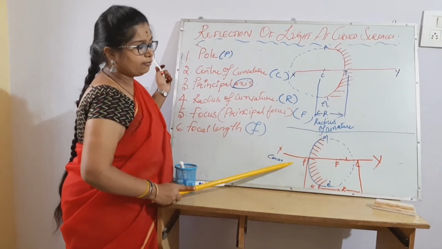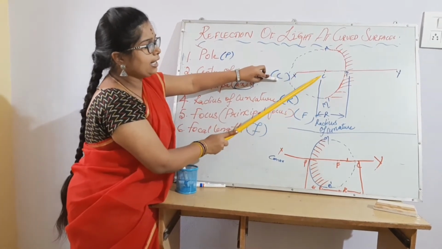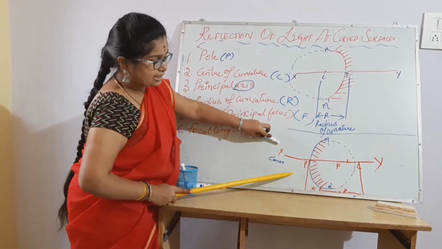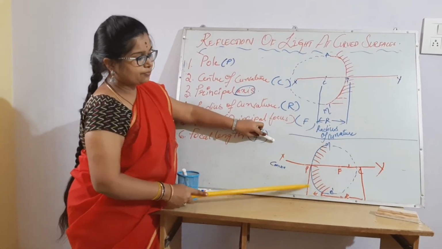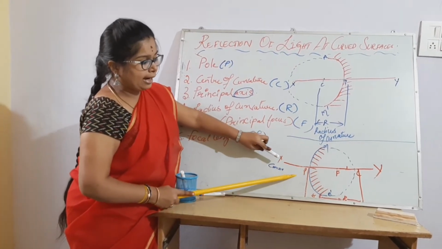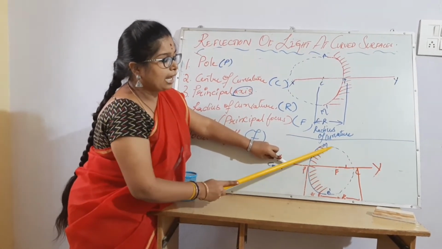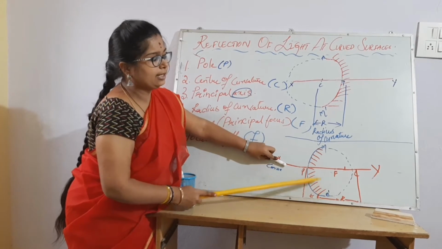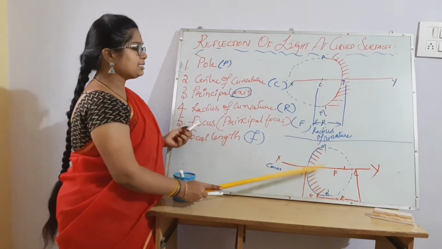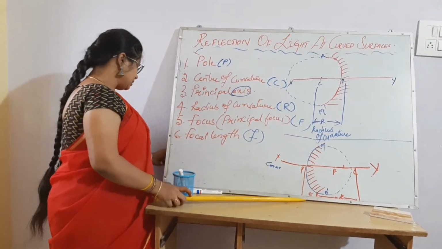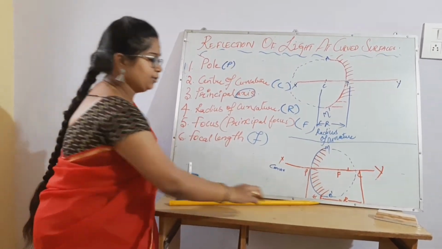You can see this clearly in the convex mirror. In the concave mirror, this is the mirror, right? Here is the center of curvature. But in the convex mirror, this blue one is the mirror, and this is the pole. The center of curvature will be at the back of the mirror, as you have taken from the spherical mirror. So here it will be the center of curvature. And this capital F is nothing but the focus. As we have discussed previously, I will draw the focus here and explain it to you.